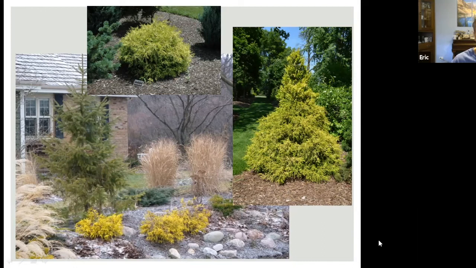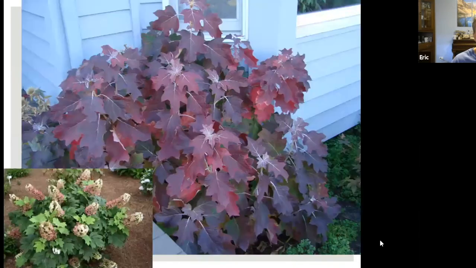The next slide is oak leaf hydrangea. I happen to carry, I think, 5 different varieties. There's some from all different sizes. The smaller ones being the Pee Wee and the Munchkin, and then it goes to Ruby Slippers, and I'm forgetting one here. Oh, Snow Queen is a little bit larger one.